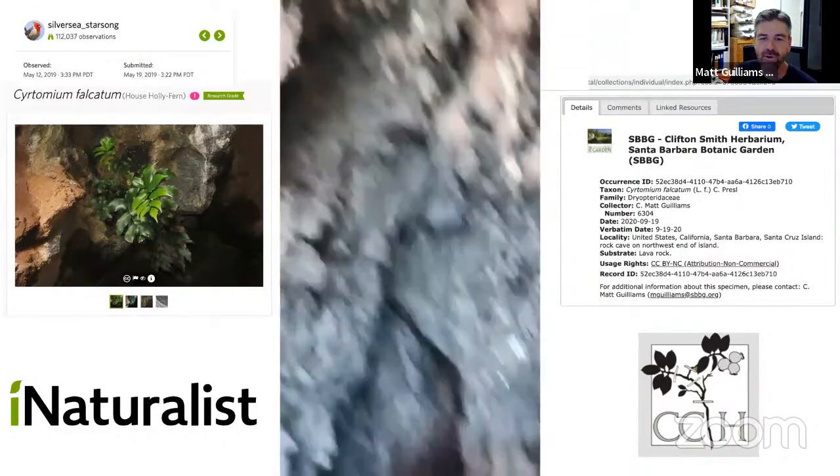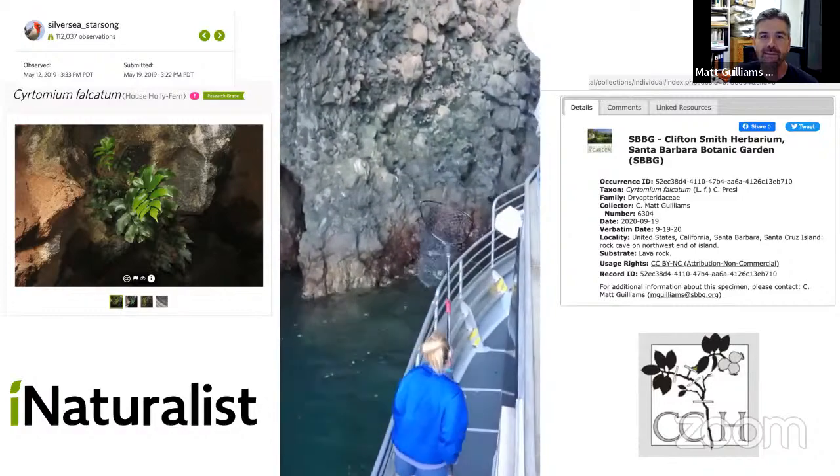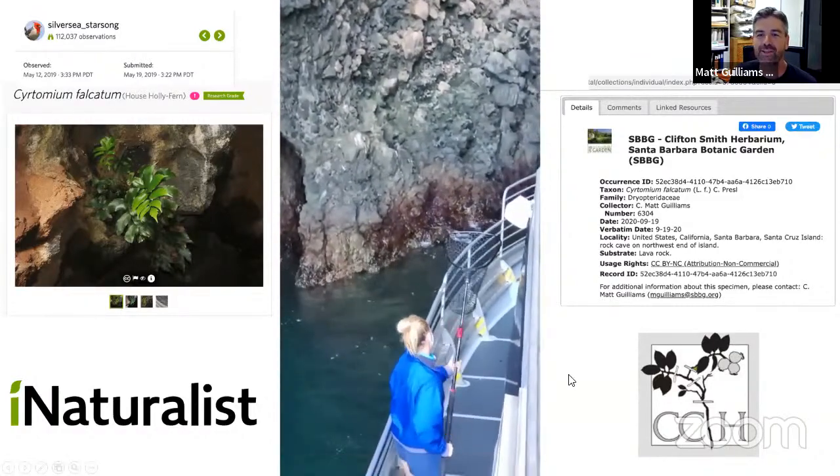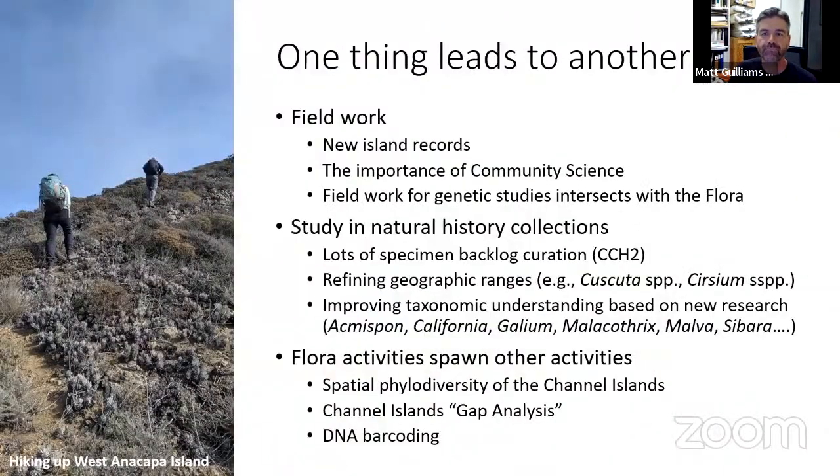So this was just on a boat. I had like 30 seconds to do it. The Island Packers people ended up catching it. I didn't know they were going to do that, but what an awesome way that community scientists can go explore the world they live in, interact with other like-minded people, and then that drives the generation of specimen data. And we used both this occurrence as well as the specimen as our way to anchor that taxon in the flora. So one thing leads to another. And so that's the importance of community science in this whole thing.